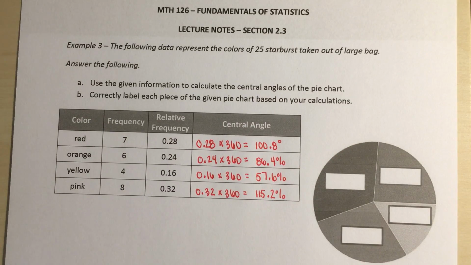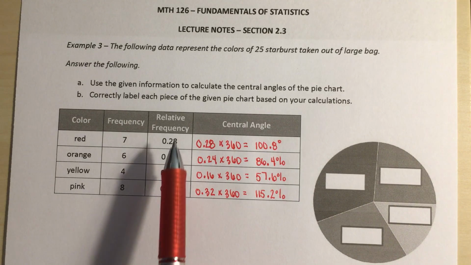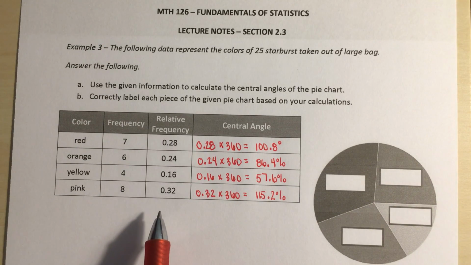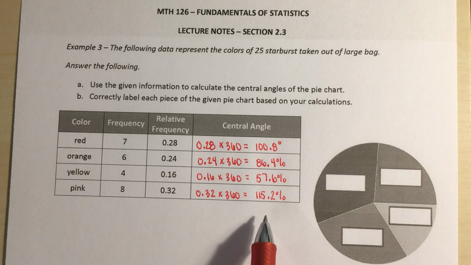We've talked before about tallying different things in our tables. So if we add up our entire frequency, it should give us 25 because that was our original amount. If we add up all of our relative frequencies, that should give us 1 or 100%. And if we add up all of these central angles, even if we're off a little bit by rounding, it should give us 360 degrees. So again, as you're working through these, there's a bunch of different ways to double check your math and your arithmetic. Feel free to use those to help you out.